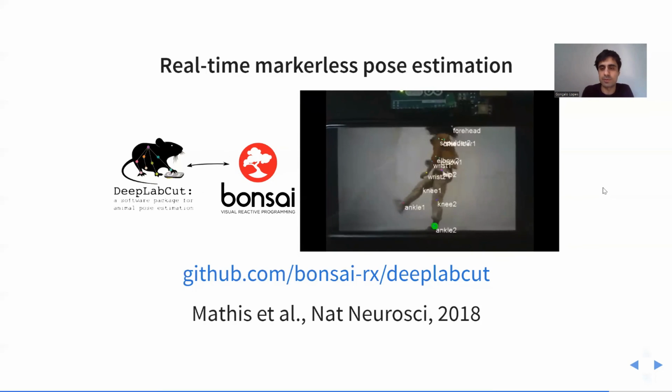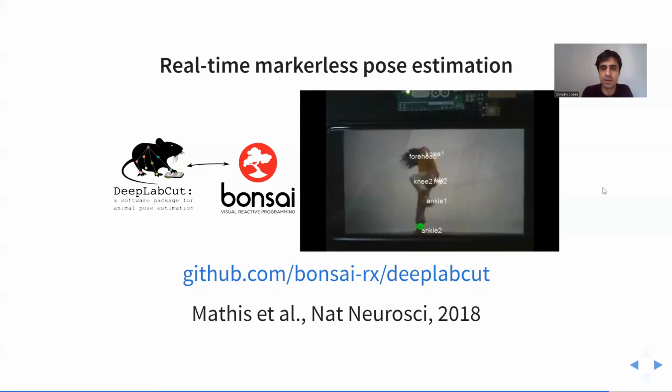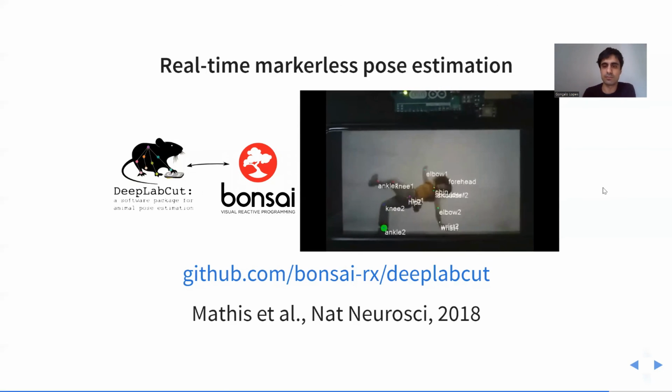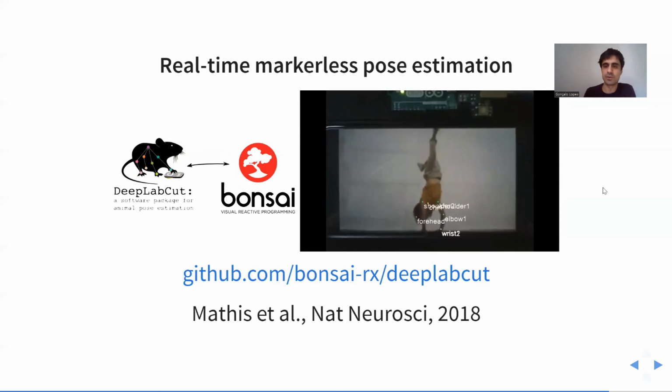And DeepLabCut has been, of course, at the forefront of these developments, and we've integrated a package to support DeepLabCut a few years ago, and that has been really popular. It is very simple to use. It's essentially just a transform that takes an image input in and outputs the reconstructed pose of the animal if it is in view.